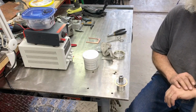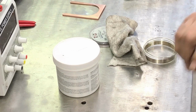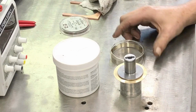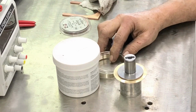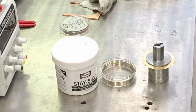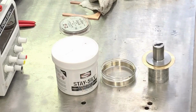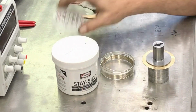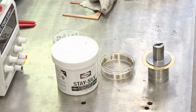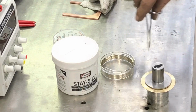Okay, so to bring this down as close as I can get it. But you can't see this guy or this guy. Yeah, it's kind of hard to block things. All right, stay still. High temp flux for silver brazing. It's the black stuff. It's like a liquid. It's got water in it. You got to stir it up real good every time you open the can. This is Safety Seal 56, high silver content silver solder. So I'm gonna go down here, try not to lose this thing.